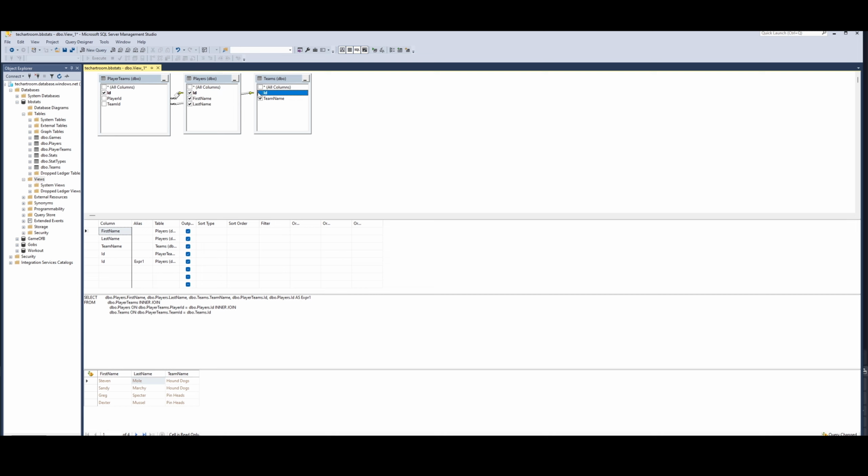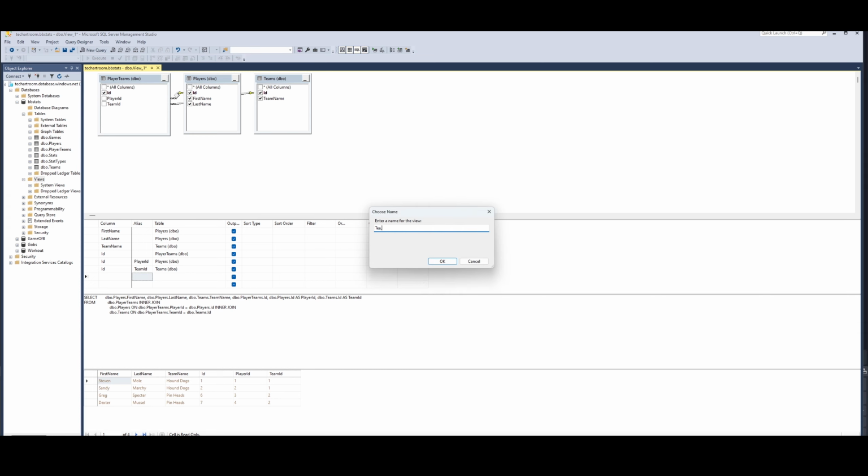But in any case, I can put some of these IDs in. Now if we select names that are the same, like ID, we would have to alias them here, so that we don't have a bunch of the same column names, ID. It just by default says expression 1, expression 2. But here you can choose this. You could say, this is player ID. This next one is team ID. So these are a little bit better names here, right? You can run that again and get something like this. So I'll close this and we'll call this team rosters.